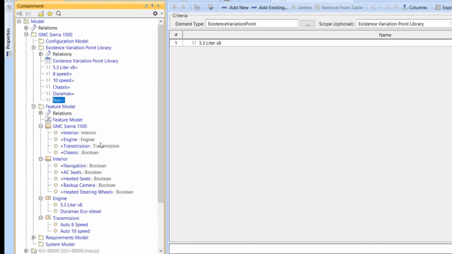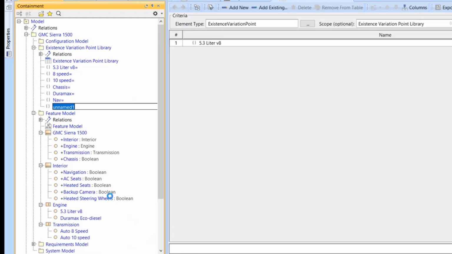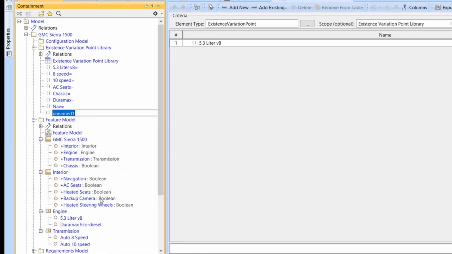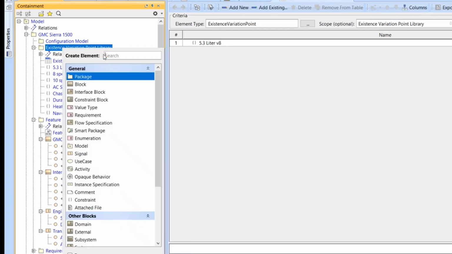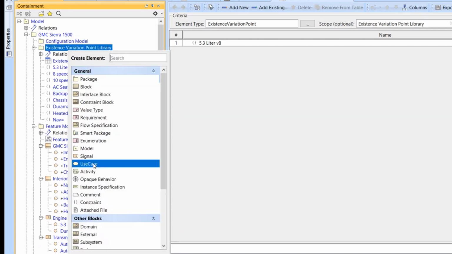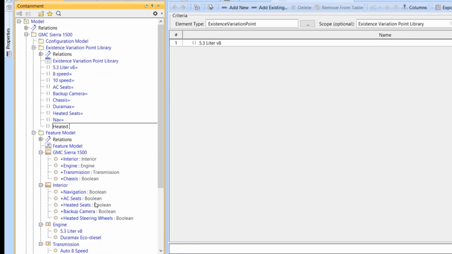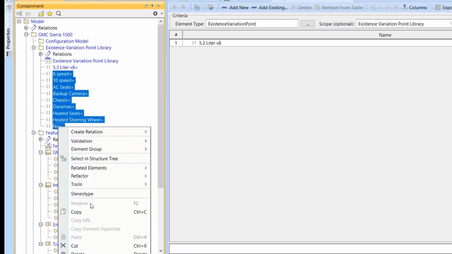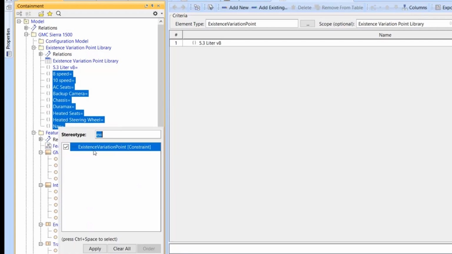Interior option. Backup camera. Okay. All of these are now going to turn into variation points. Makes it a little bit easier.